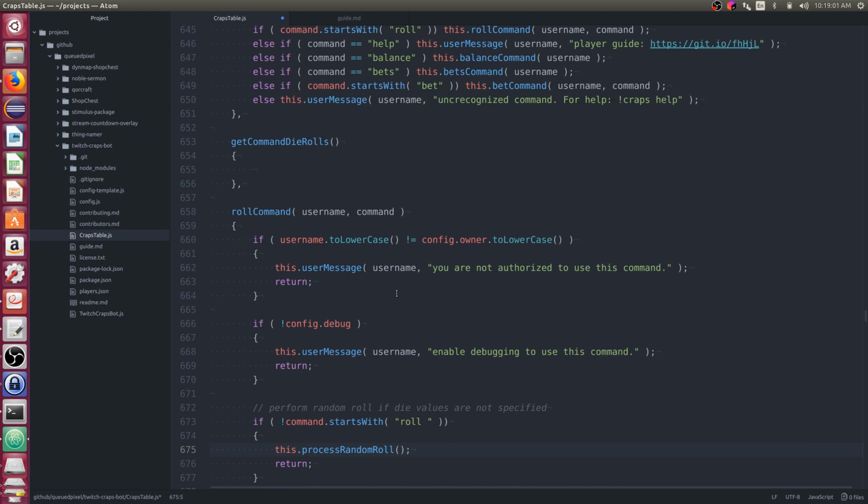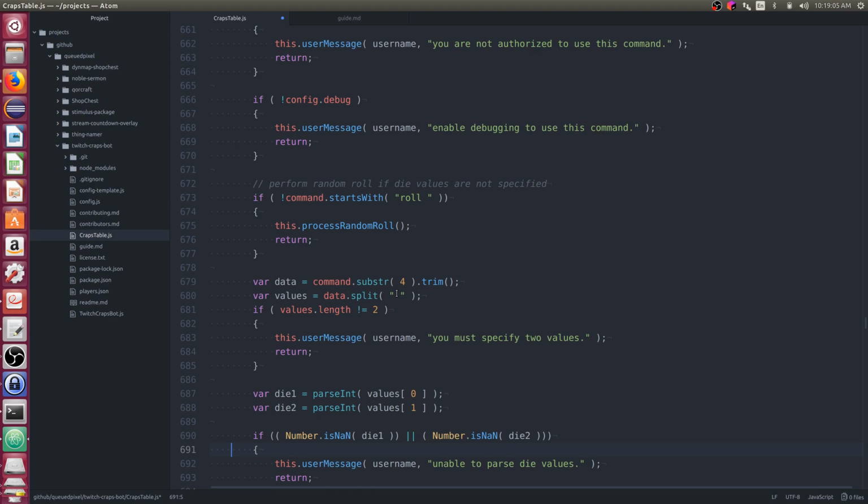I'm not sure if this is going to be entirely great because we have this split here, and we check the length of the split. Split just returns an array of strings.